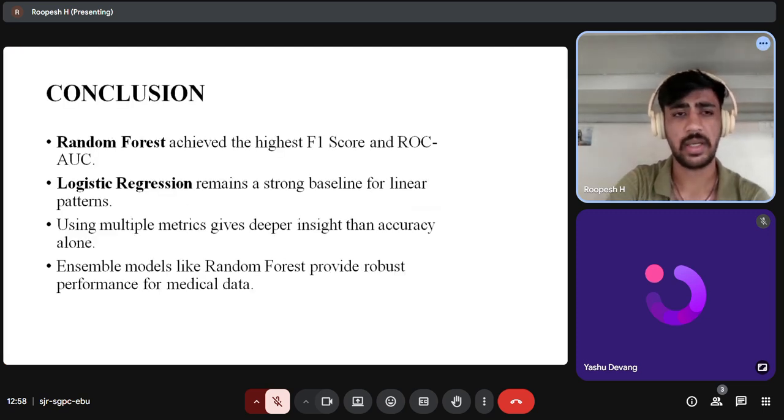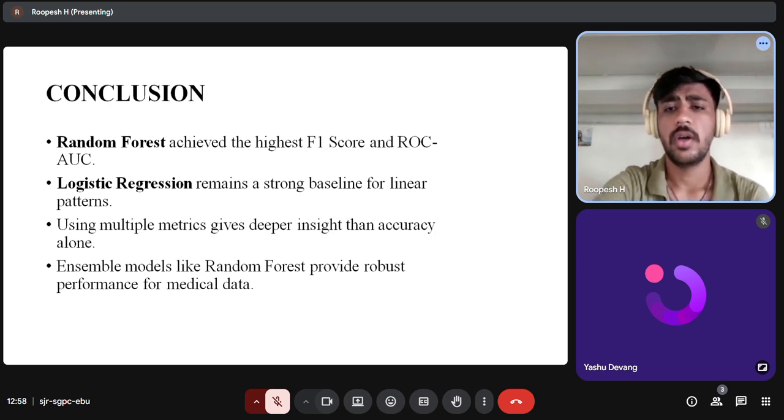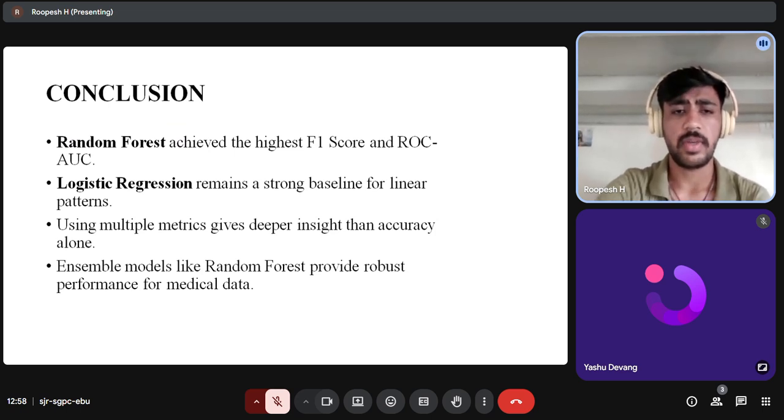Conclusion. I'll show you the code right after this conclusion part. Random forest has achieved the highest F1 score and ROC curve, and logistic regression remains a strong baseline for linear patterns. Using multiple metrics gives deeper insights than accuracy alone.